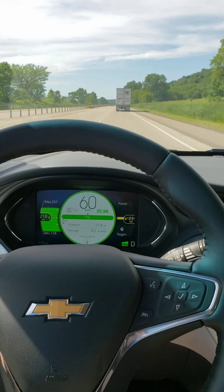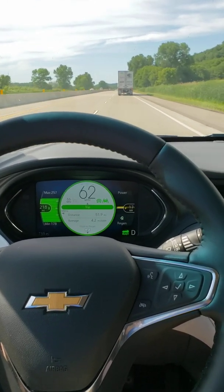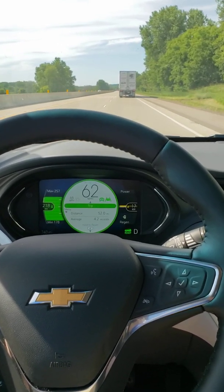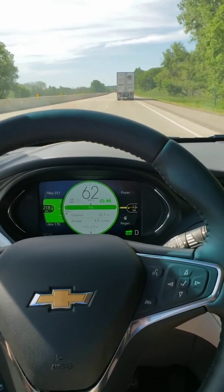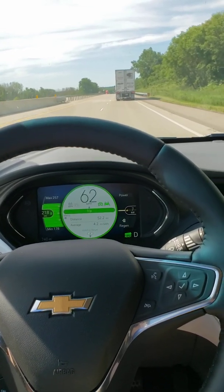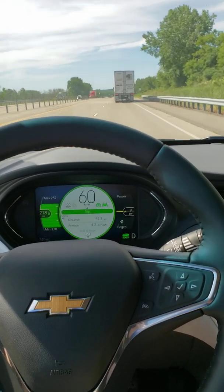But the speed control is much smoother in drive. And as long as your battery is not full, it does a pretty good job slowing down and speeding up with traffic. If you do find that like traffic is at a standstill in front of you and you want to try and let Openpilot slow you down, which I'd advise caution on, you could shift into L and it will definitely slow down faster when you're in L.